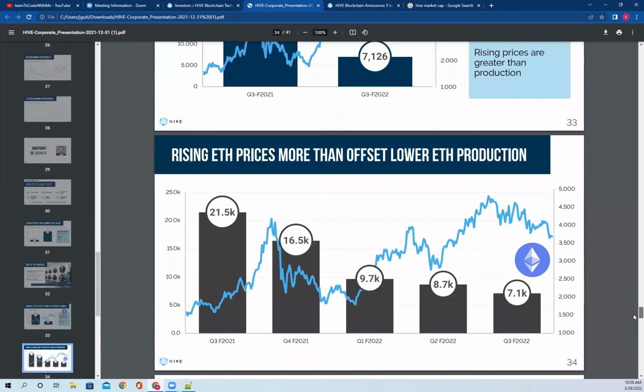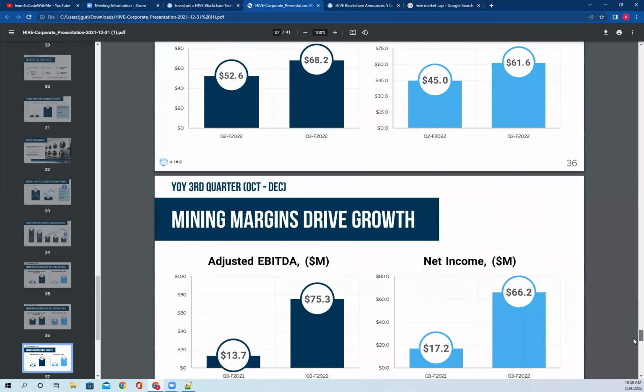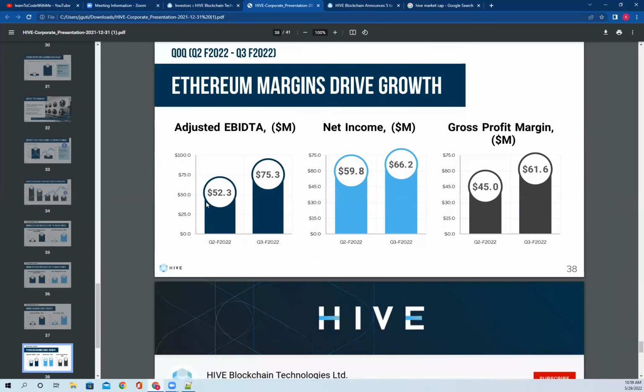Now let's go to the last slide of interest, and that's going to be slide 38. This just shows you the net income. Once again, this is just hammering down that profitability, how much it's making per quarter. And if you extrapolate that out, because Hive is continually adding more miners, because Hive is making good on its plan, once you have the miners connected, it's all about just maintenance, letting them run, and it's essentially a money printer. That's what it is. Every month it's just making money, so long as Bitcoin's price remains stable.